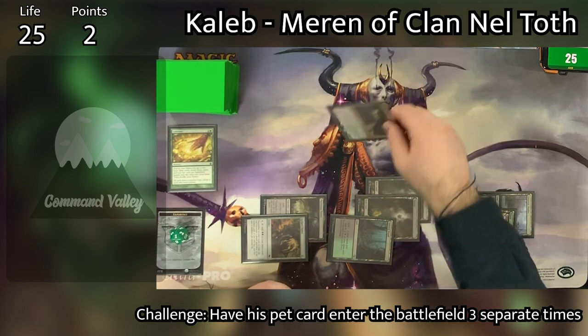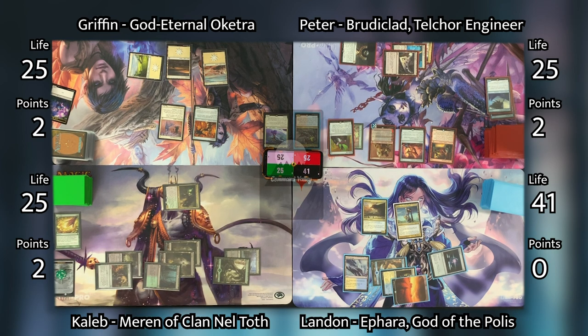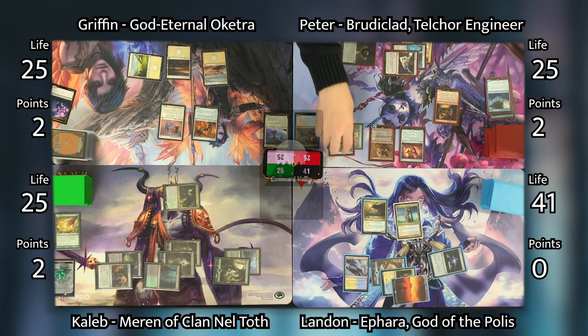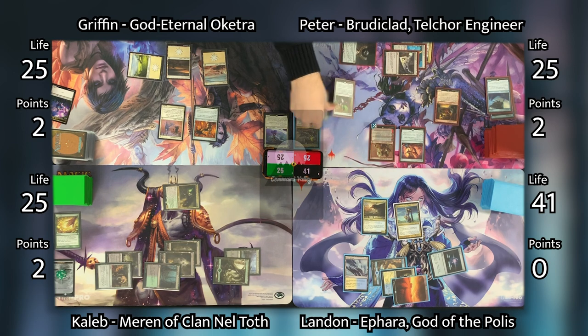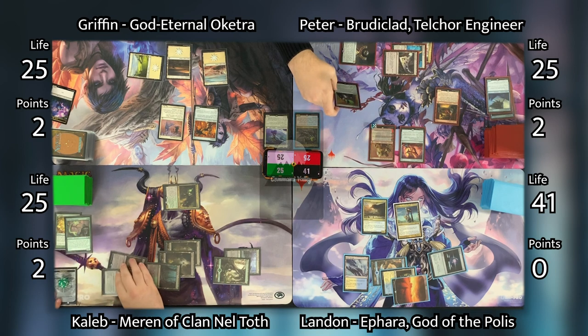Yeah, with that Inkwell Leviathan sitting in the graveyard. Danger zone right here. All right, so I decide to swing Meren at Duretti, and Peter blocks it with Goblin Engineer. Interesting. Yep. And when it dies, he chooses to exile it under the Mimic Vat, and I get my Elvish Rejuvenator back into the graveyard, right where I want it.